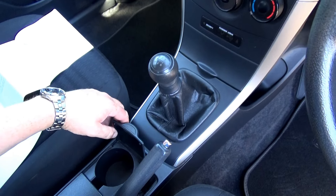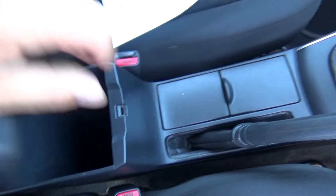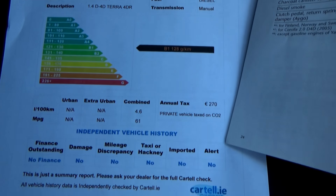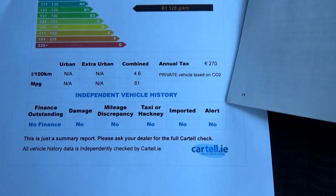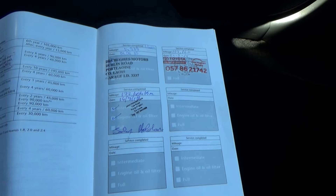Sitting into the car, straight away you'll see you have a CD player, a five-speed gearbox, tea and coffee cup holders — two of them — a driver's armrest, and some storage space. All our cars come with Cartell history certs just to verify the car has never been crashed or stolen. We also have some service history with the car and that'll all come with it.